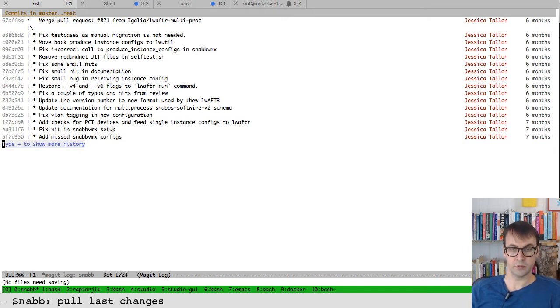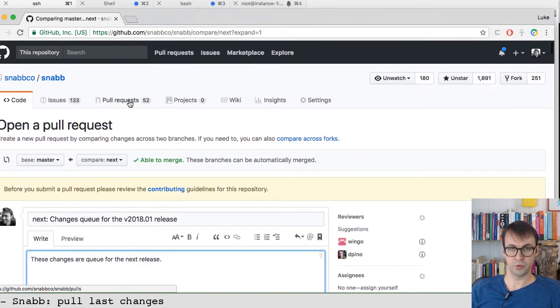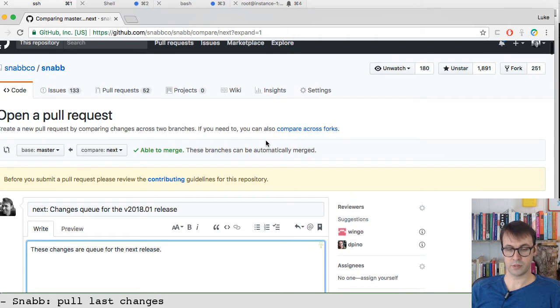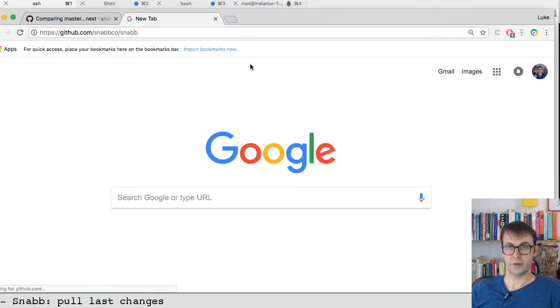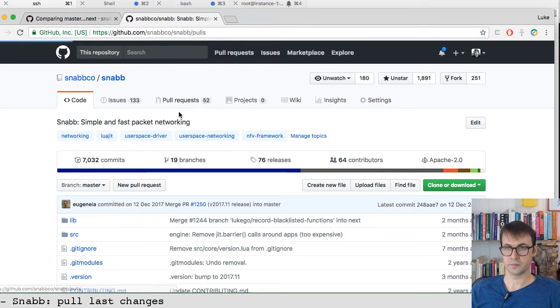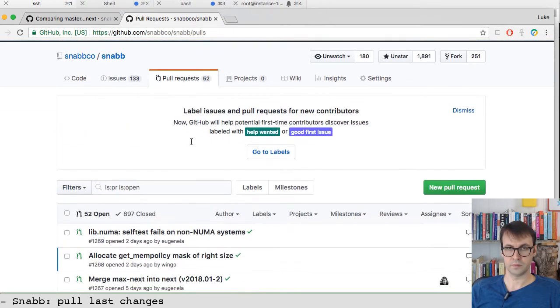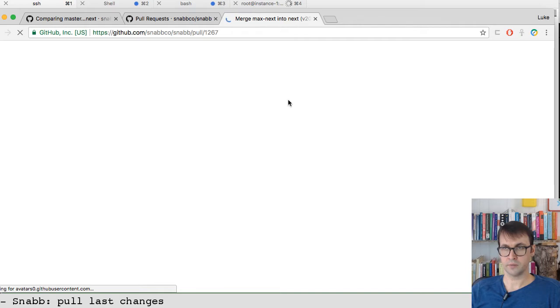And then if we would also have a look now at what we have, if there's anything else I should pull before we finalize this pull request. We're just going to open another tab and see if Andy or Max have batched any more changes that I'm supposed to take. And I believe, yeah, so Max has a pull request open to land a batch of changes on the next branch. So what do we have here?